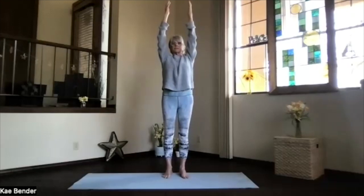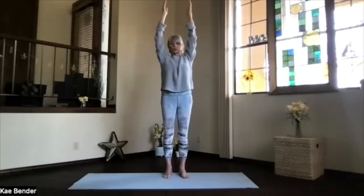Extended mountain, just feel your body sinking evenly into your feet. Keep those shoulder blades towards your waist. Keep the core activated. You want your lower back supported, so keep those ribs towards your spine and up. Feel the abs supporting you. Take a moment and breathe. Exhale any tension. Shoulders down.